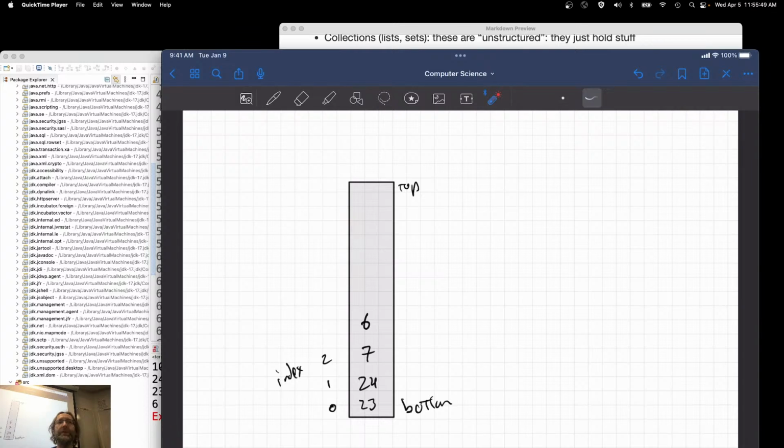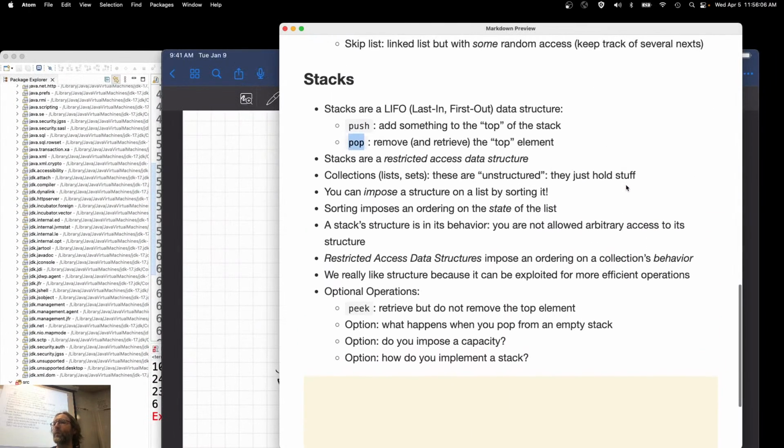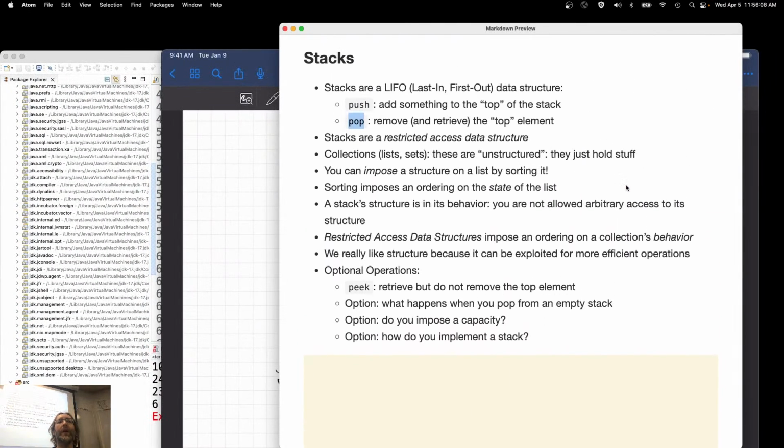By the way, you can do this from both ends as well. We'll talk about that when we talk about deques. Right? And you can still make it efficient even with an array-based list. You just have to be clever. I don't like being clever too much because then that's a lot of code. Right? All right. Questions on stacks? We'll talk about applications later. No? Then what are the other ones?